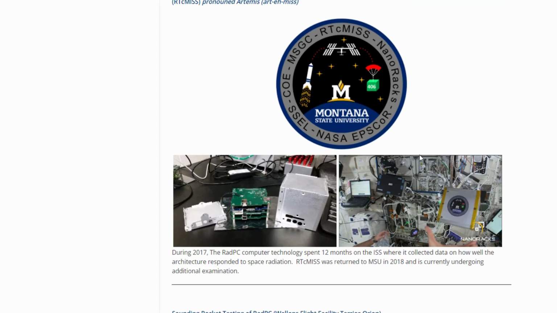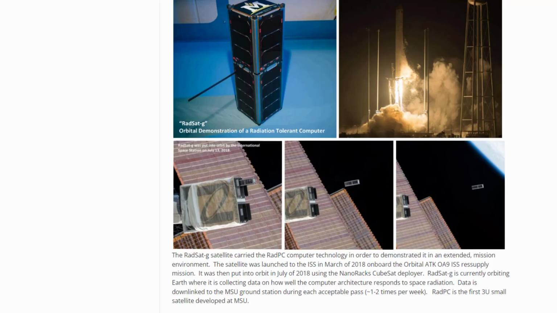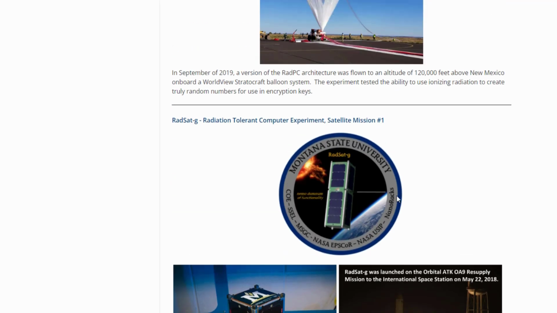It's floating in the air on the space station about to get installed by an astronaut. And here's kind of the box on our bench right here. And all it's doing is just trying to test the computer in a harsher environment. And then we've had the opportunity to put 2 small satellites into orbit. So they're called small satellites because they're like the size of a loaf of bread. And so you can see this satellite being pushed out of the International Space Station. And these 2 satellites are still actually in orbit right now.